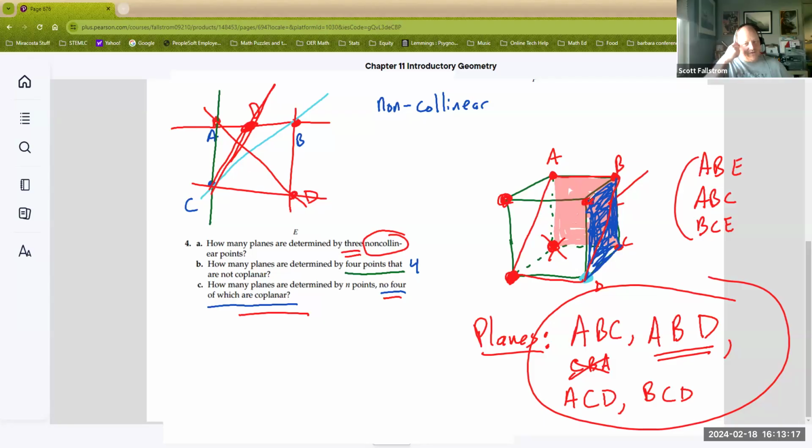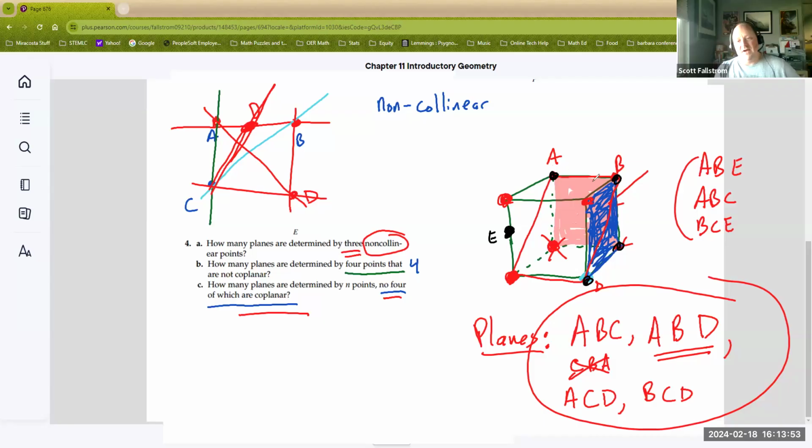So what it means is I can't pick one of the other points on a cube, or at least the corner points of a cube. But I could pick a point down here somewhere as long as it's not on one of those. So if I want to pick point E, I could pick point E. And now I create a whole bunch of new planes. Okay, so I have point A, B, C, D, and then point E kind of floating halfway down on this cube. And I'm only using the cube to help you kind of see where these could be. They don't have to be on the cube. You could pick something that's not on the cube. You just need to make sure it's not on one of the other planes.